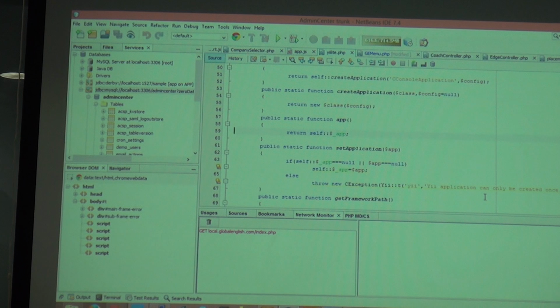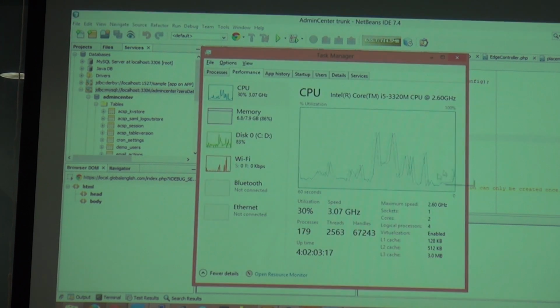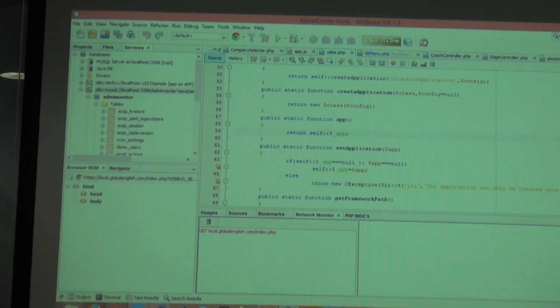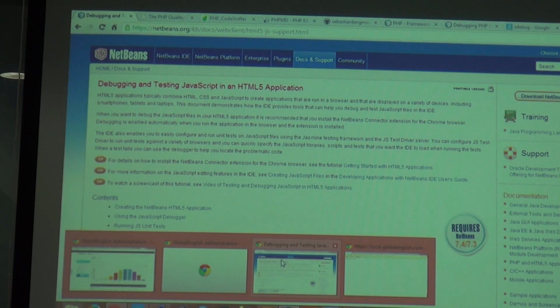Another drawback is when you go for a long debugging session, more than 5 minutes maybe, it will crash. You can see I am running a lot of processes over here, just to check the performance of this. So a lot of processes kept running.